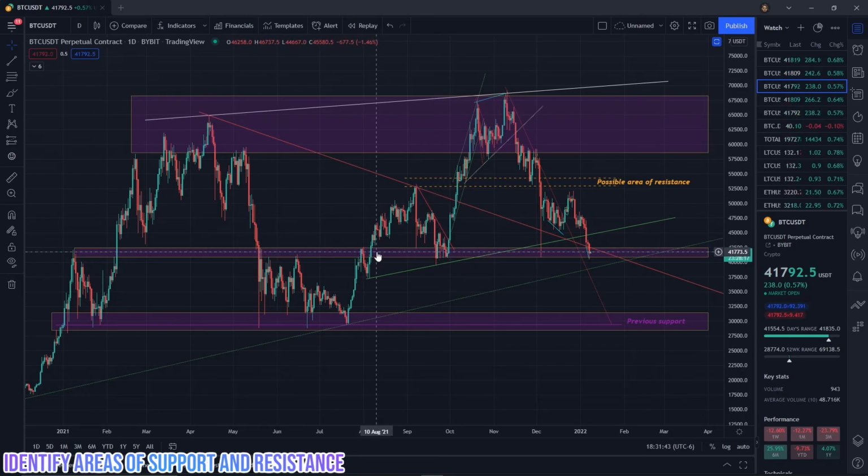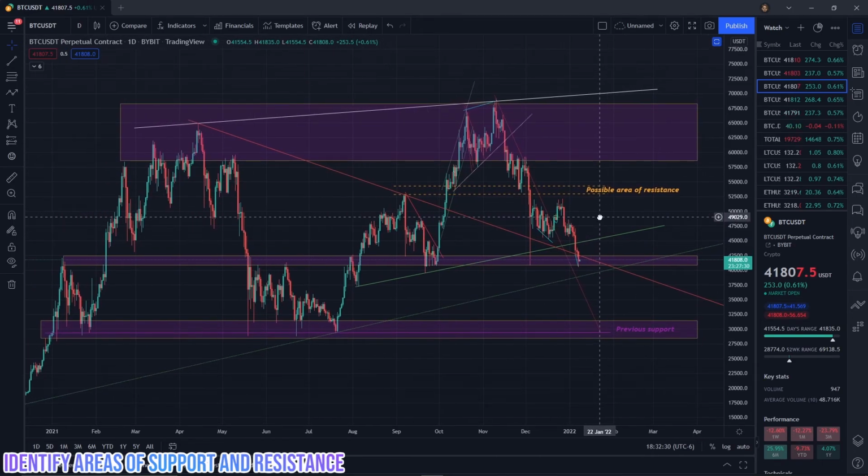Generally speaking, when resistance is flipped, it becomes support, and vice versa. If support is broken, it's flipped and becomes resistance. If this were to happen and price breaks below this support zone, possible we could see a retest in the future that would be used here as resistance. Maybe do something like this, use more resistance here before breaking above, something of that nature. But generally speaking, if support can hold a previous resistance flip, it can be considered a safe buying opportunity.